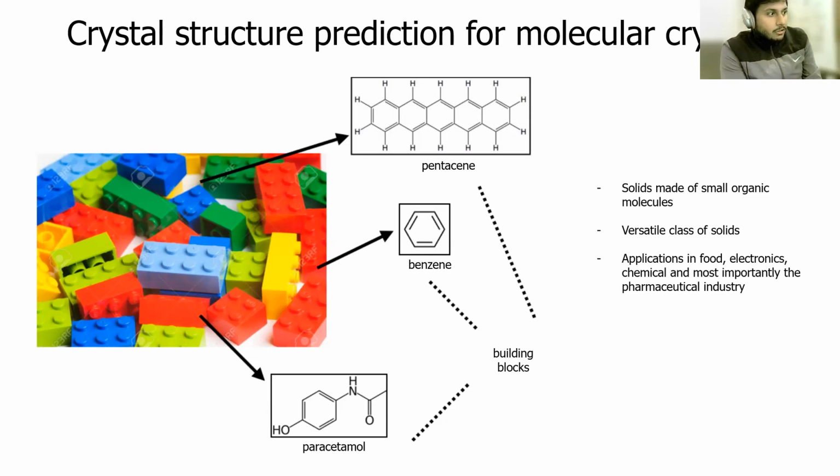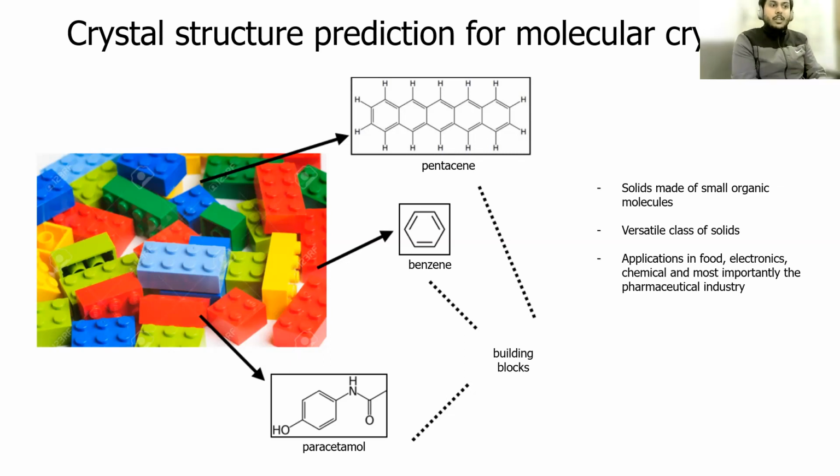Well, because a lot of materials around us are actually crystalline substances which use small molecules as building blocks. And I like to use this analogy where you have these Lego blocks and you can build a structure. In the same way, you can think of these Lego blocks as small molecules, and the way you build your structures, molecular crystals are exactly that.